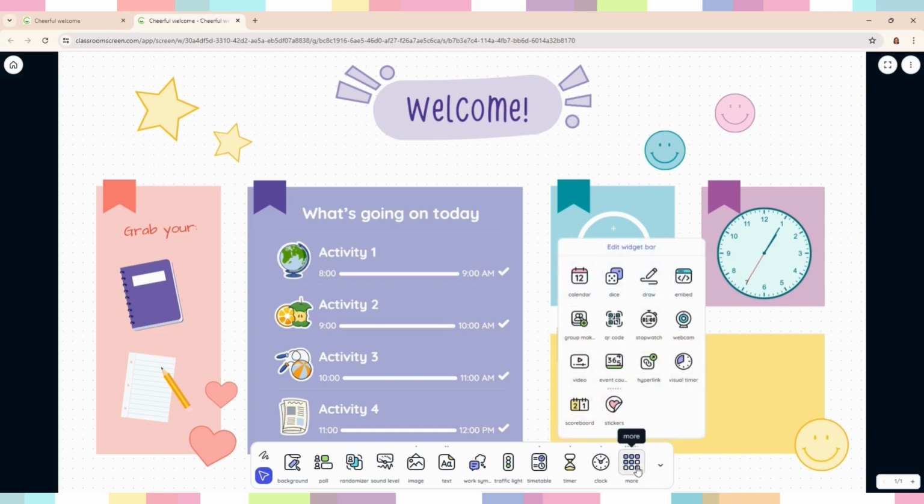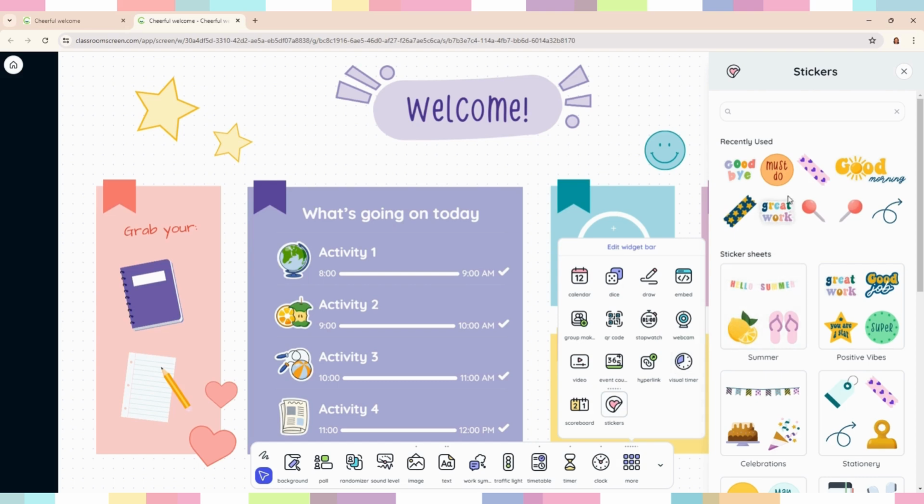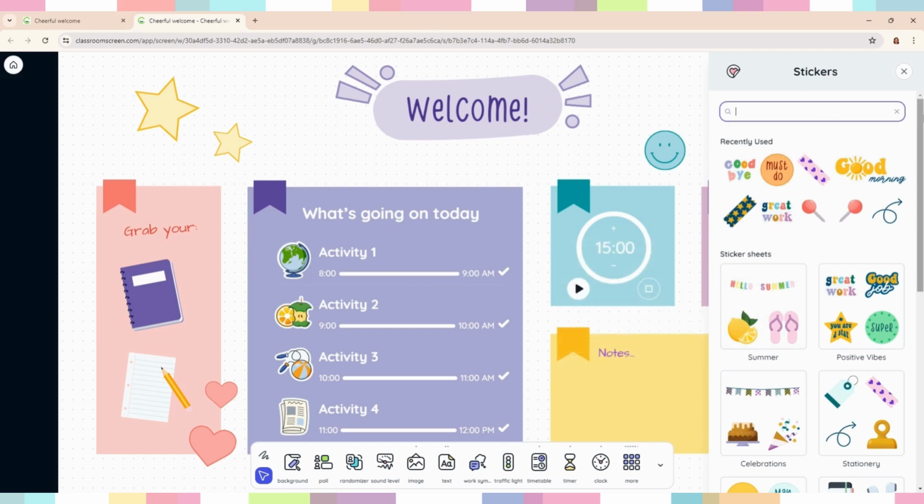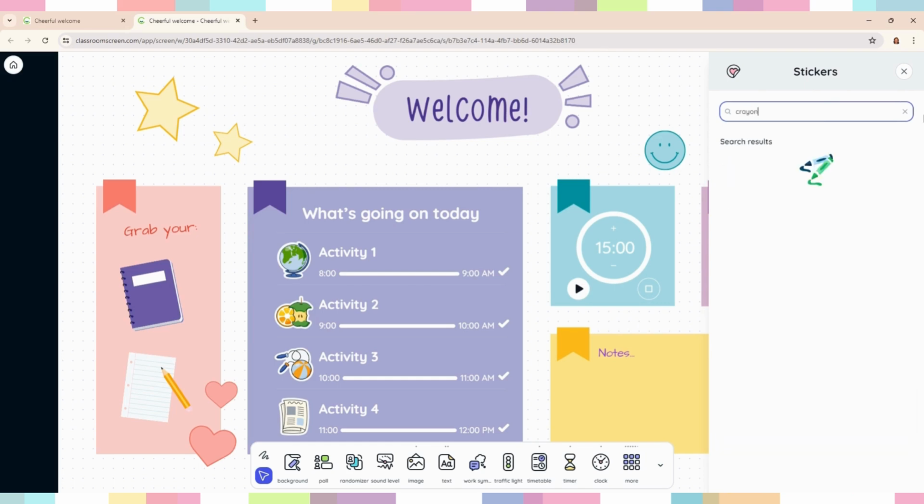Now I'm clicking around in the widgets down below just to see if there's anything new showing up. I did not take a lot of time down there for this one, but I'm looking to see what's available and to see how I can customize this to fit the needs of my own classroom or for your classroom. Now you'll notice over here on the left side, they have a section that shows the students what they need for that day, and they've added stickers to it.